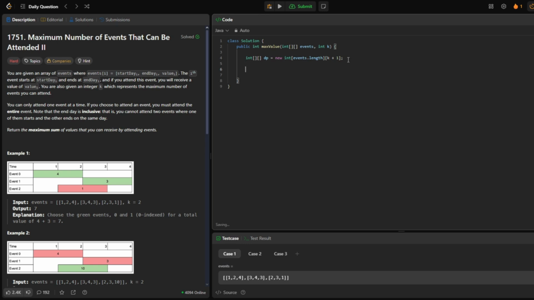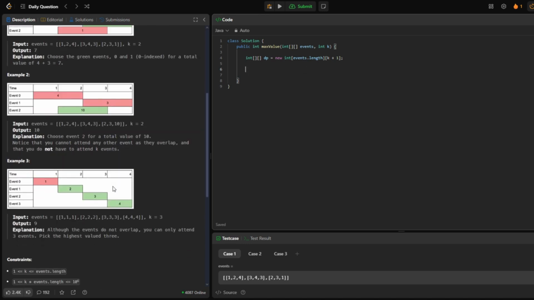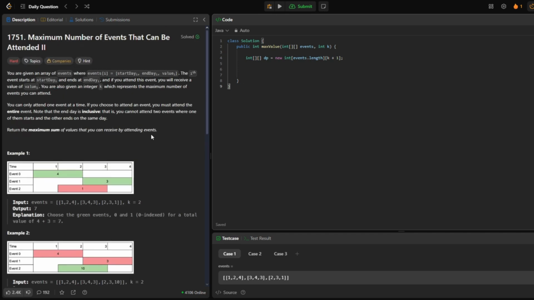Next, we're going to want to decide how we're going to sort these events. The best way to traverse these events is in order of when they start to finish, right? So we want to look at our first event, then our second event, then our third event, then our fourth event, because that lines up with how our dynamic programming array is going to store the indexes of these events. But we want to focus on when the first event ends and the next event starts. So we're going to keep track of the end date, because by keeping track of the end date, we can go back to the previous end date and check if it overlaps with our start date.